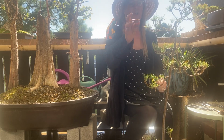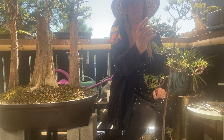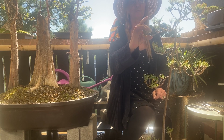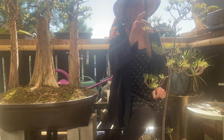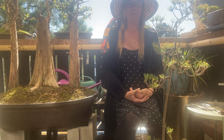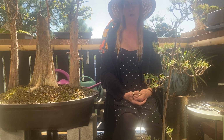I think it's time to address that. They probably were wired earlier. In fact, I'm pretty sure they were, but the wire was removed before it would bite in, and so now everything's trying to relax back out. It's a good time to address that. That would be what I'll be doing off camera. As far as that's concerned, I will show you on our next visit to everybody how that turned out. So yeah, I won't necessarily be doing that on camera.